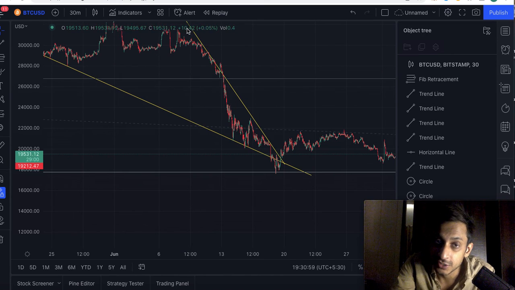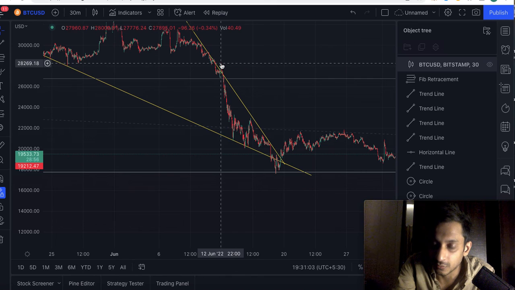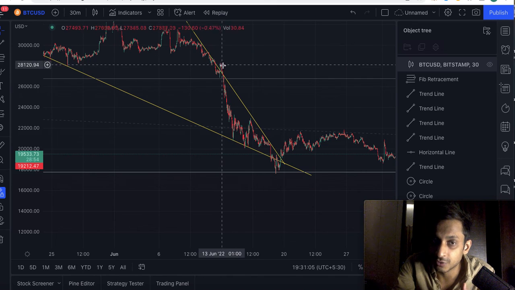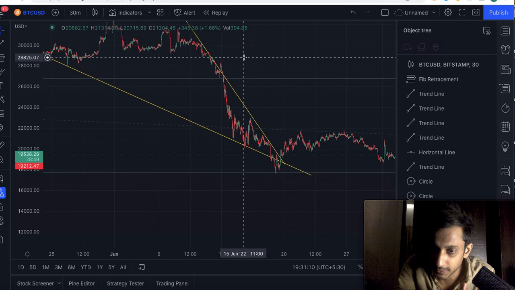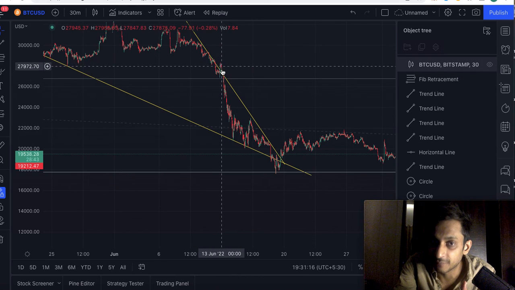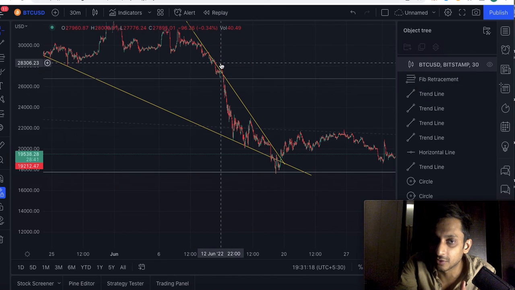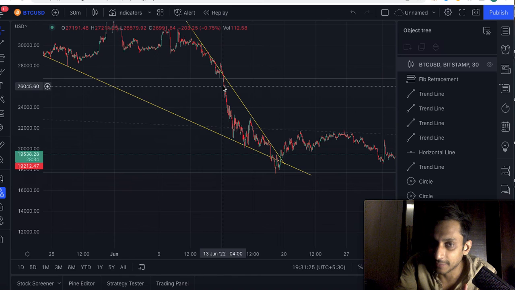So here you have the trend line, and then suddenly it seems as if it's broken out. Ideally, if it's broken out, what should have happened? It should have retested over here, and then the price should have moved up. That's what should have happened, but the price came down instead. So this was the bull trap. A lot of people would have opened the long here, opened long here. Some people would have opened the long here. Why? Because the retest is happening, but rather the bull trap happened.